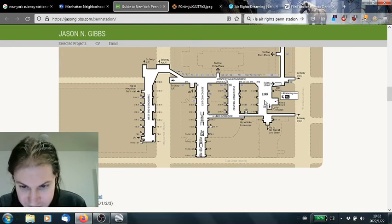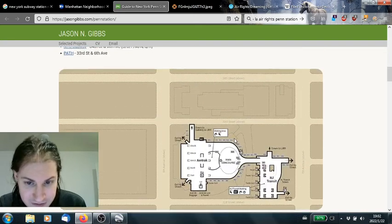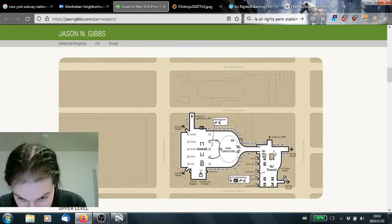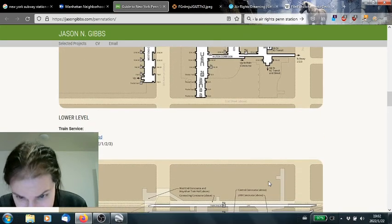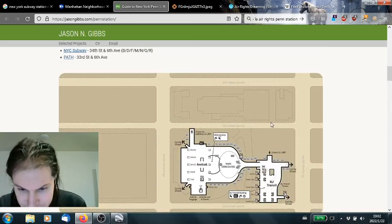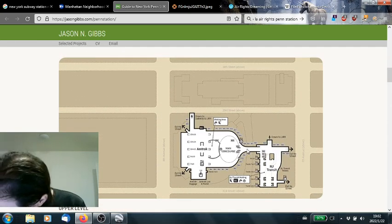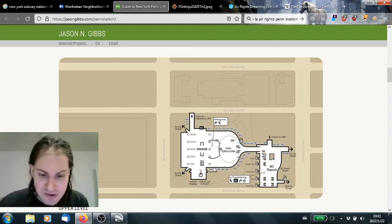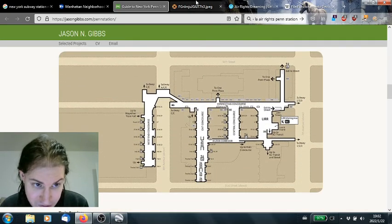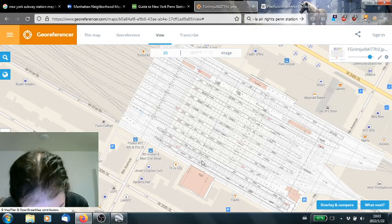This is essentially part of the same complex as the NJ Transit corridor. It's like a half level. This is the upper level, but the NJ Transit bit is actually kind of a split level. It's kind of an intermediate level. Tracks 1 through 4 don't extend. Yeah, so the other issue is that the platforms are not always sufficiently long.